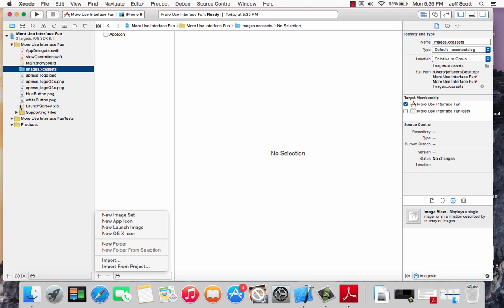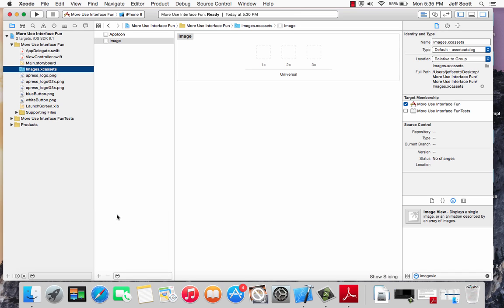All right, so we selected images dot xcassets, but it's usually just called the assets folder. And then I'm going to click the plus sign you see down here, the second one, not the leftmost one, but the one below where it says icon, way down at the bottom. The author says we want to choose new image set, which is the top option. And I've done that. Notice now we've got a 1x, 2x, and 3x here.